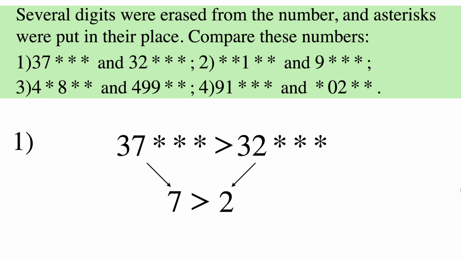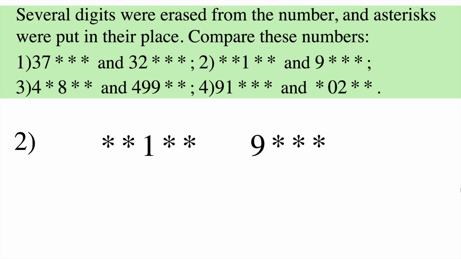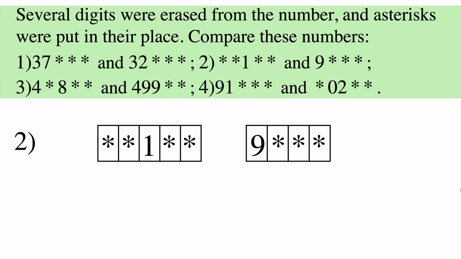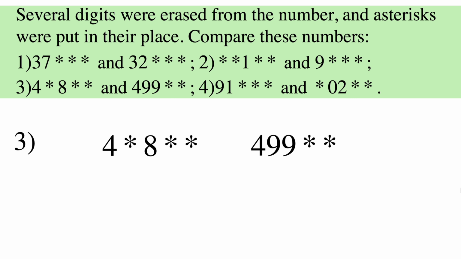In the second, it's enough to count the number of digits of each of the numbers, and since the left one has more places, it will be greater in the inequality. The third point is interesting. We see that both numbers are 5-digit and both begin with 4. If we try to check the next digit, we will see that the right number has 9 and the left is unknown. So there can be any digit.